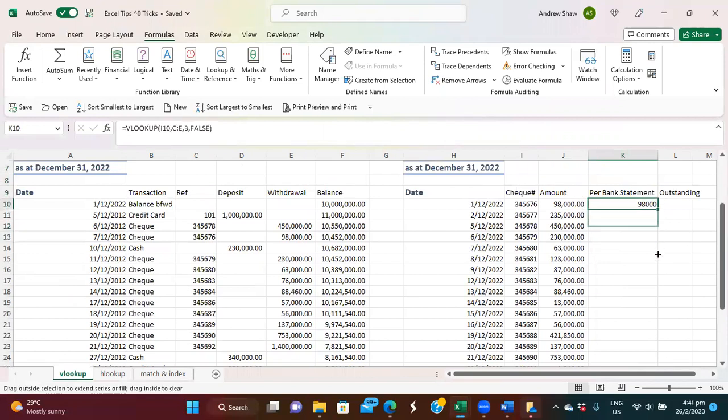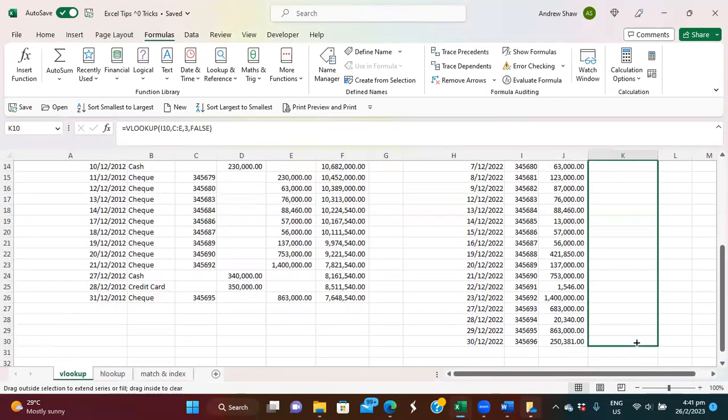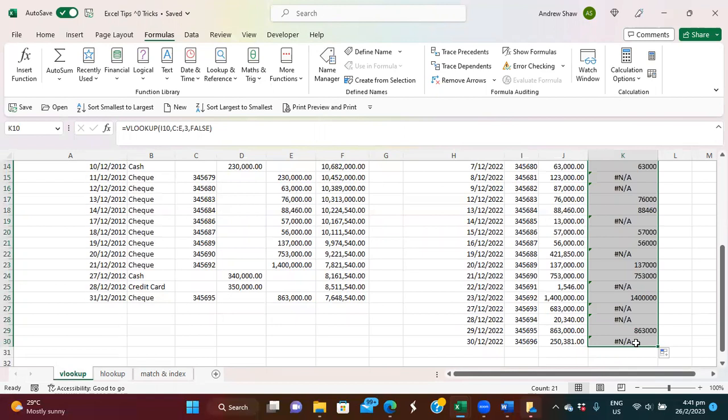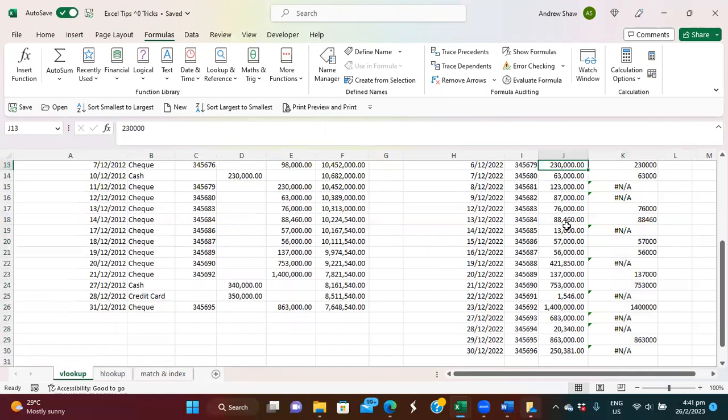All right, so we're going to copy down this formula. And you'll see that it found several checks, but for others, it did not find it.